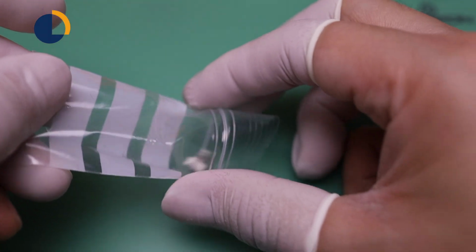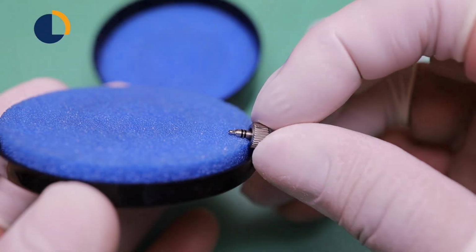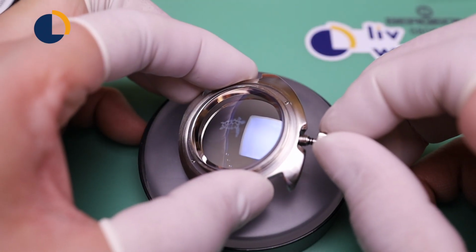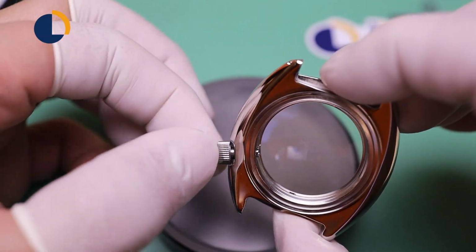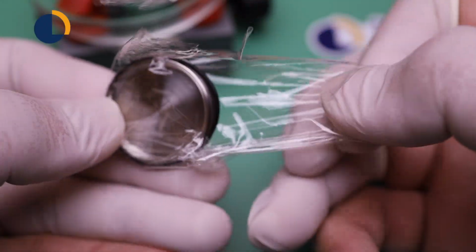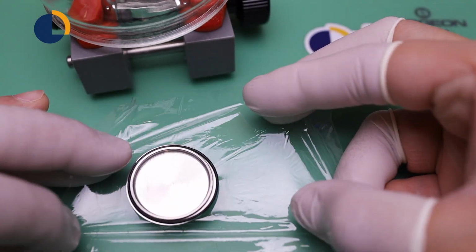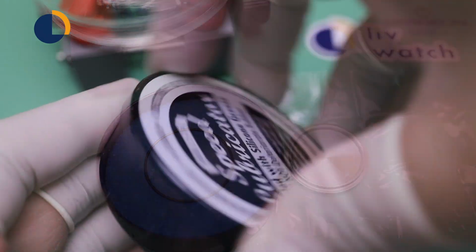In this step, I will install the crown, case back gasket, case back, and then do a wet waterproof test. This is the case back and gasket, which are left over from my original SKX, the Great Wave of Kanagawa dial build. I'm using a silicone lubricant to lube the case back gasket.